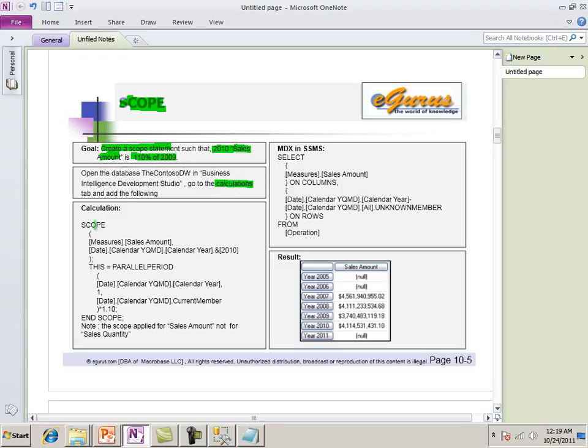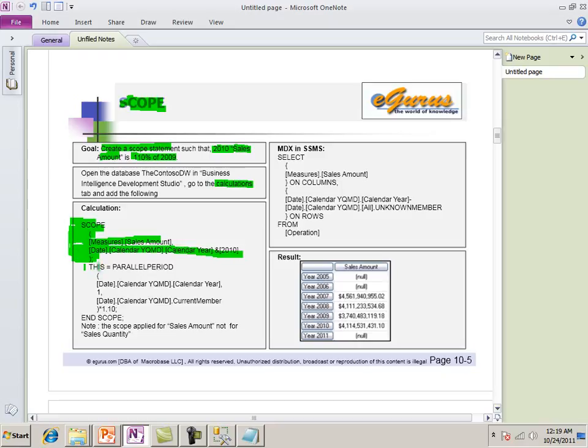In the scope statement, we're trying to use some calculation for a scope. Scope means defining what set you are going to use. The set is sales amount, that's a tuple actually, for the year 2010. So that's the set we're going to apply. That's our scope.